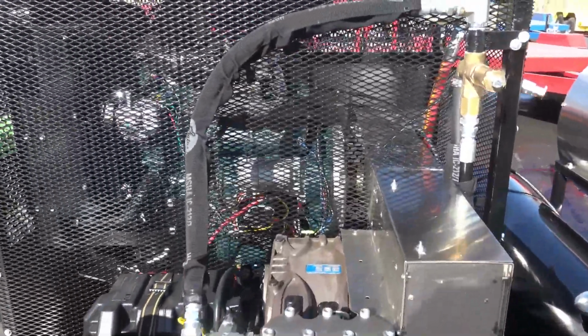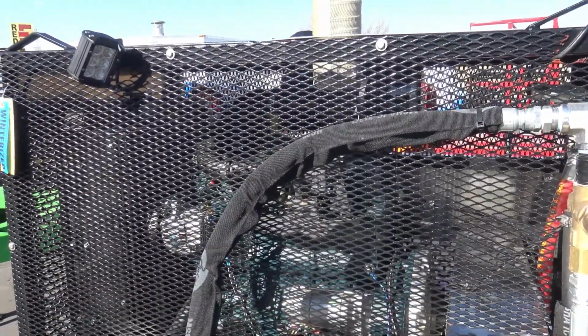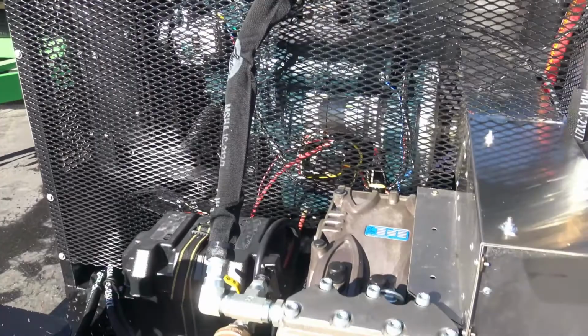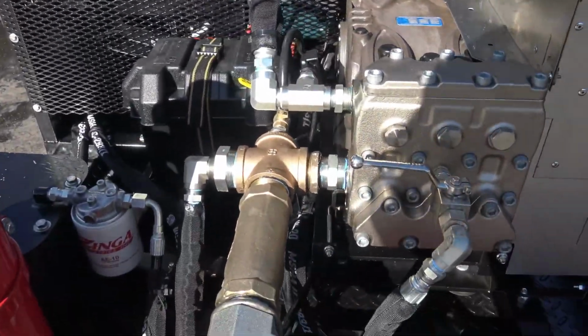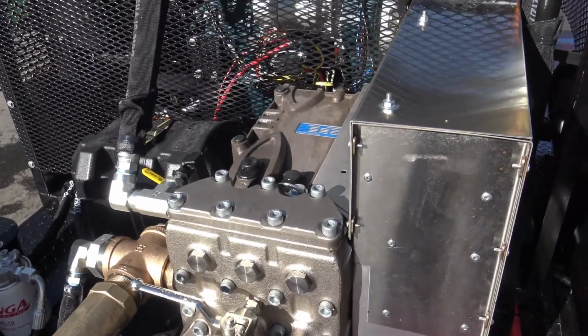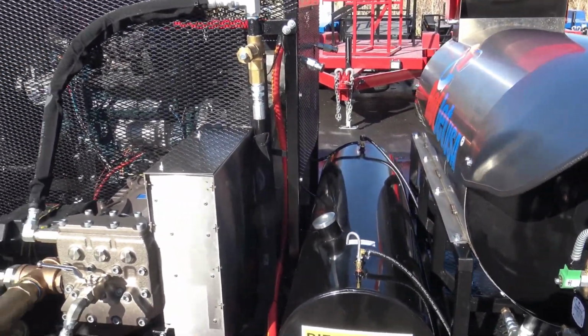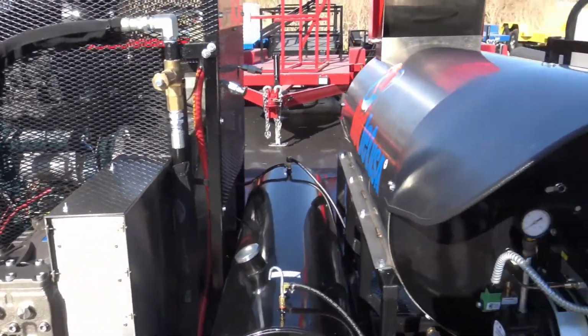40-gallon pump, turbo diesel engine. Cabot on this one. We're also using Yanmar, heck of a great motor as well, with a big Pratazoli pump, extra large diesel tank. Let's kind of do a walk around here.